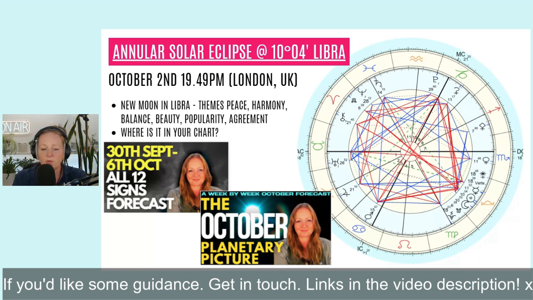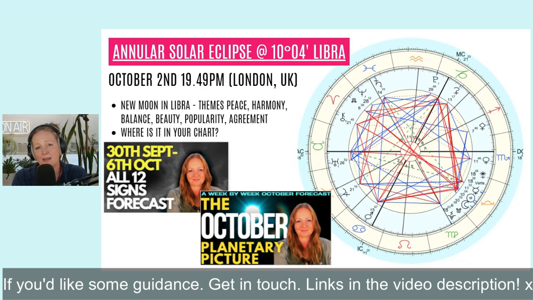Now, I also think it's worth considering the last time that there was an annular solar eclipse. Every year you could look back to see where the new moon was in Libra, and it should nearly always be in roughly the same part of your chart. For instance, my Libra is up here around my 11th, so any new moon is going to be in this part of my chart. But again, each time the sun and the moon are coming into your chart, you want to think back: what was I doing at this time? What comes up for me at this time? And that might give you a clue.